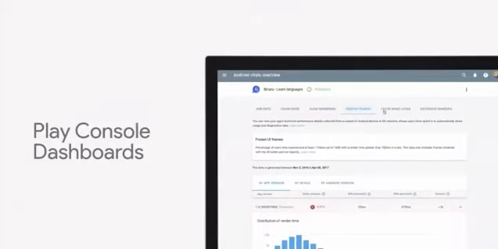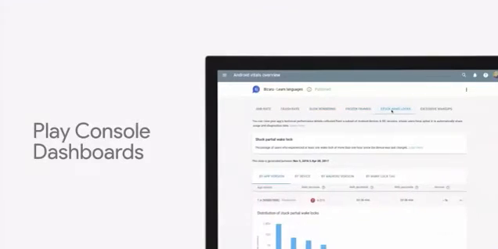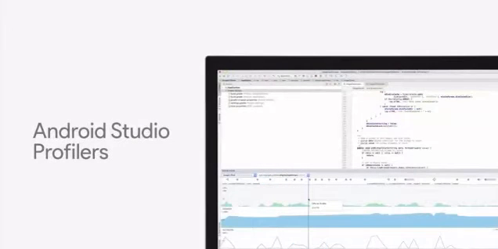Now, imagine if developers could also have a powerful profiler to visualize what's happening inside the app. In Android Studio, we've also launched new unified profiling tools for network, memory, and CPU. So developers can now see everything on a unified timeline and then dive into each profiler. For example, on CPU, you can see every thread. You can look at the call stack and the time every call is taking. You can visualize where the CPU is going, and you can jump to the exact line of code.